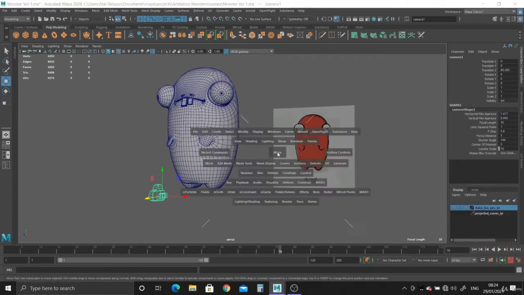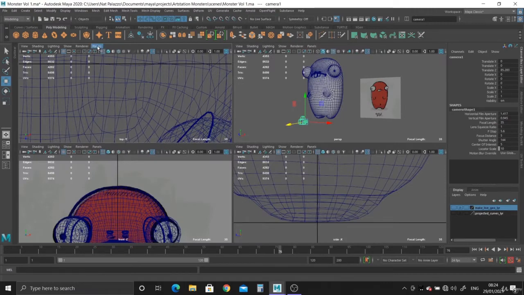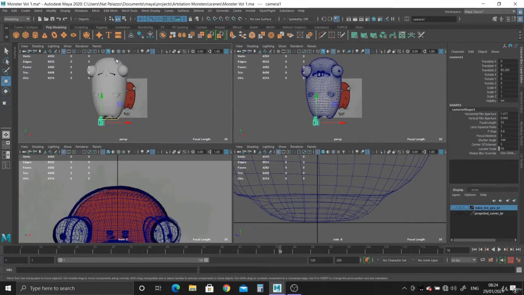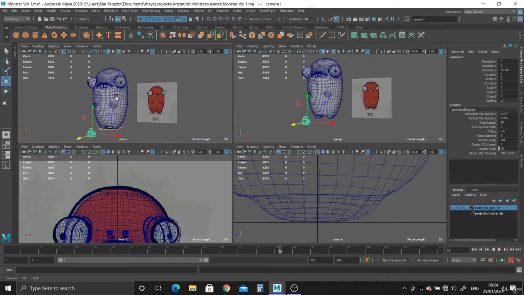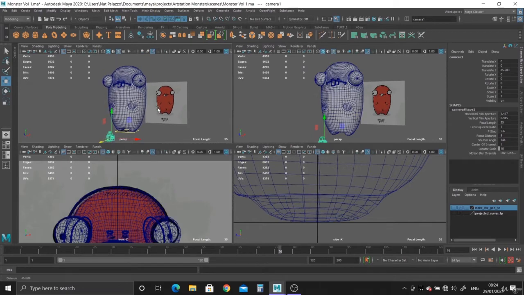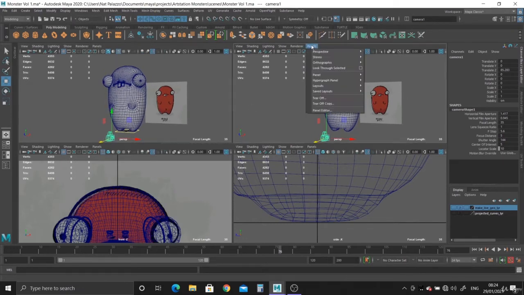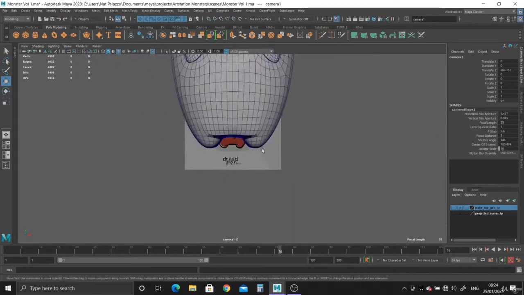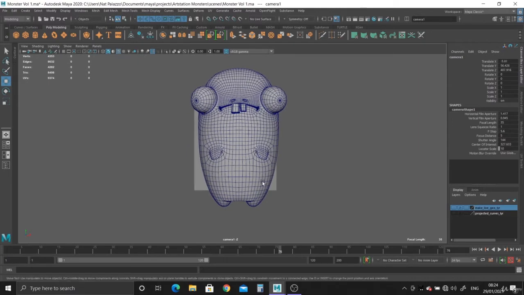And so let's hit spacebar. We're in the view, and what I like to do is go to panels here and make this the perspective now, and we can hit 5 and switch the wireframe on if you like, if you want this kind of display. And then here in this, go to panels and camera 1. There we go. So this is the camera 1 view.